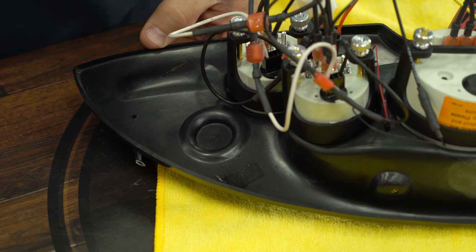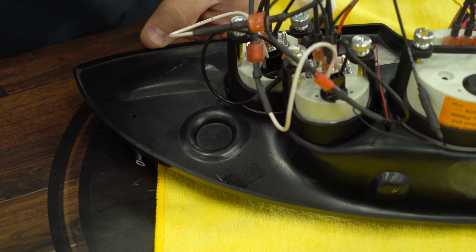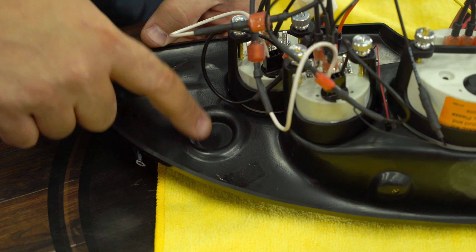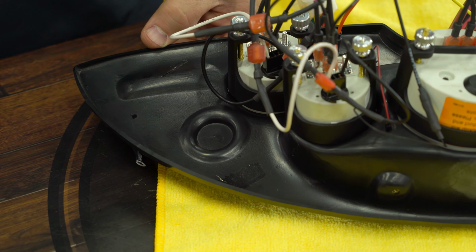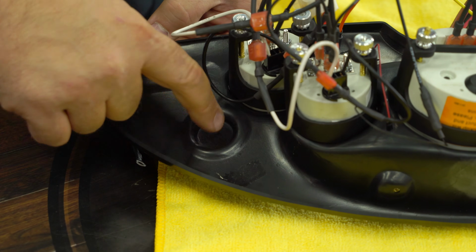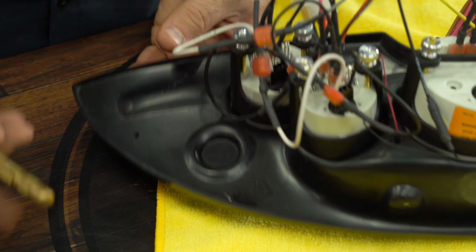All right, so everything in the dash is now wired, but before the cluster can go in, we do have to drill out these 2 holes. Well, at least this one. In my case, this would be where the rear defroster goes. I'm going to delete that on my car since I don't use it anyway, but we do have to drill this out for the headlight switch.